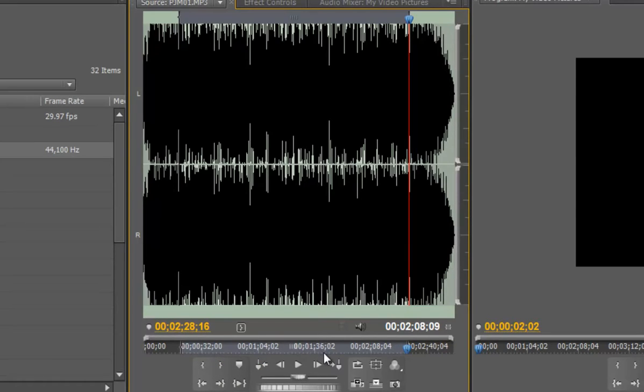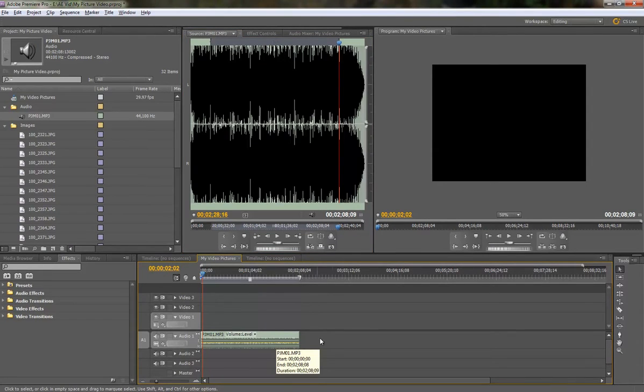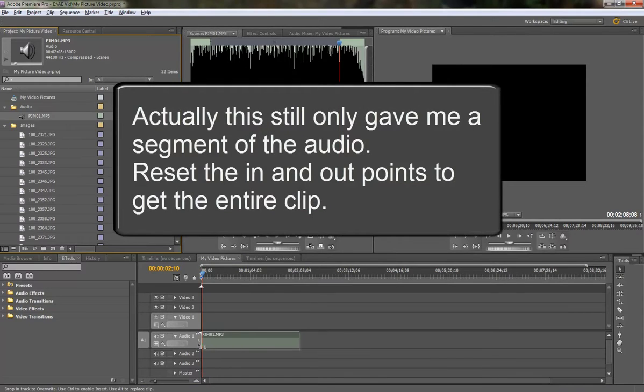You can see in the light gray area here that that's what's selected. So now if we grab the speaker icon here and put that on our timeline, we would see that we only have that section of audio. And so that's one way to choose just a selection. But in our case, we actually want the whole thing. So if we drag it right out of here and in, it actually gives us the whole audio clip.